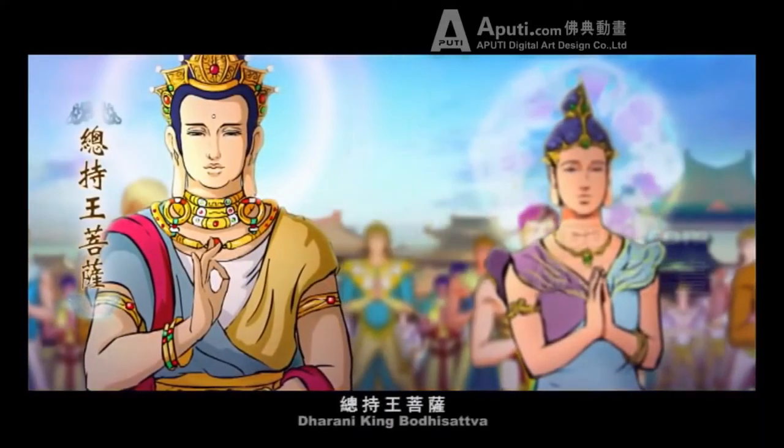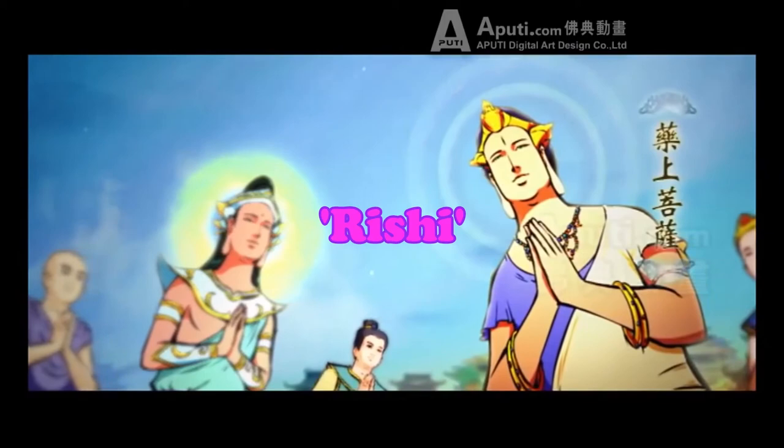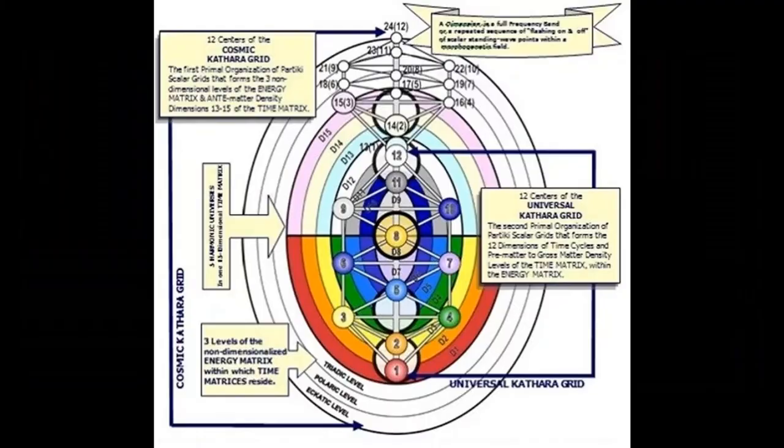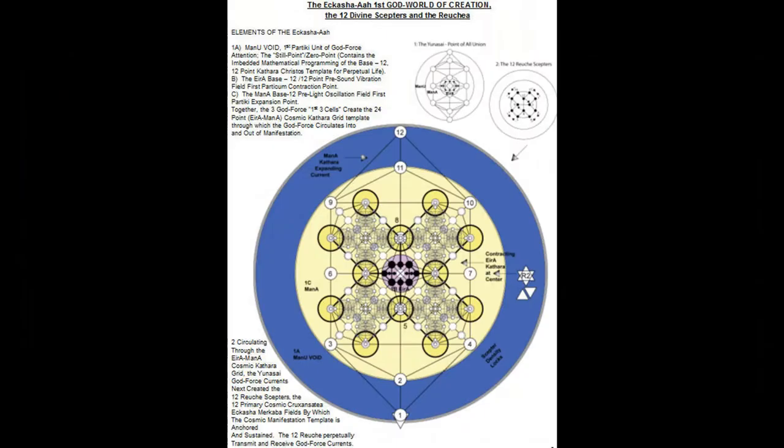Mastering twelve harmonic universe four avatar life cycles brings you into the reishi state of being, or harmonic universe five, dimensions thirteen through fifteen. This process is the longest and the most involved with others, as it connects your local set of fifteen dimensions to other neighboring sets, through the highest realms of consciousness. This is where a reishi can attain what is known as the solar body in esotericism, or the rainbow body in Dzogchen, permanently retaining their form and being able to manifest or demanifest at will, the goal being to help others become reishis through synchronicities.